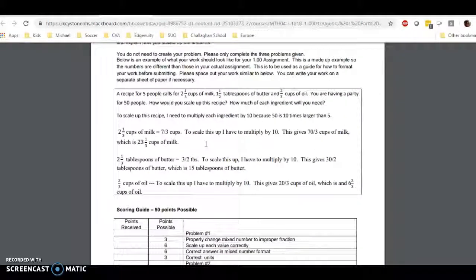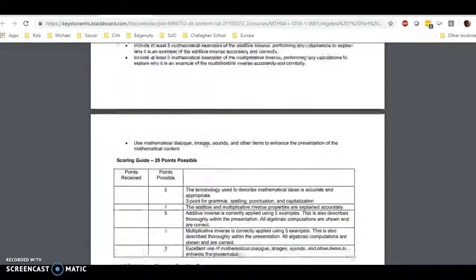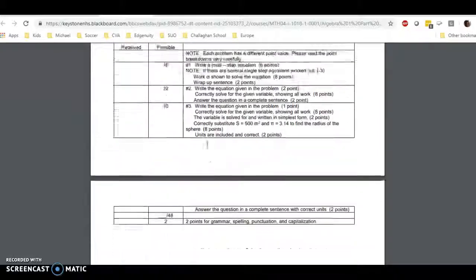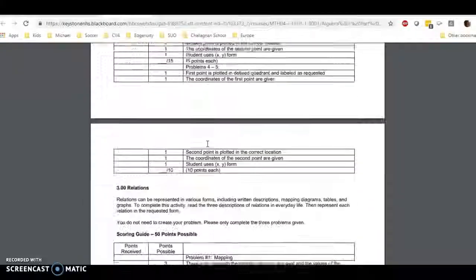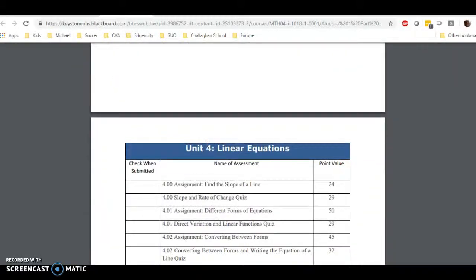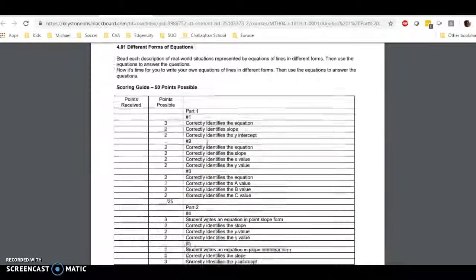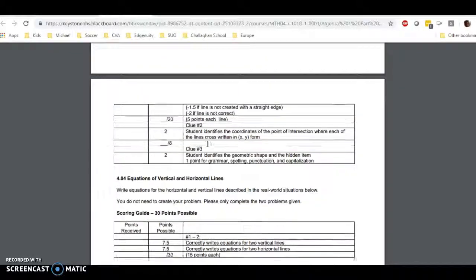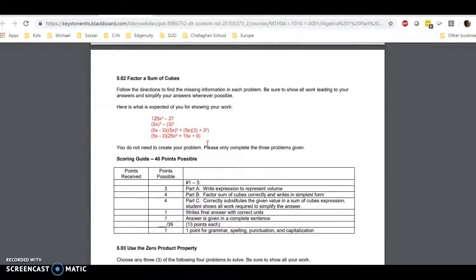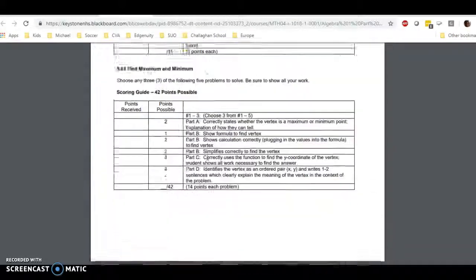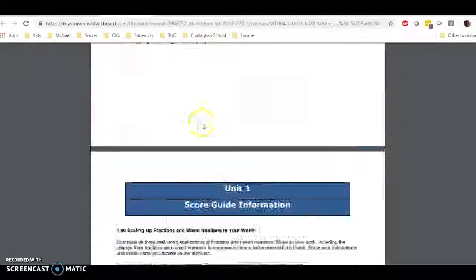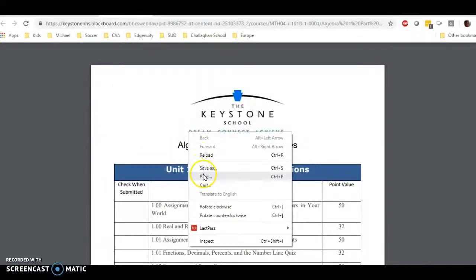A lot of pages. Let's just count. 1, 2, 3, 4, 5, 6, 7, 8, 9, 10, 11, 12, 13, 14, 15, 16, 17, 18, 19, 20, 21. Let's do this now.